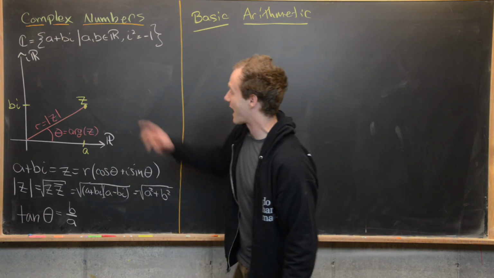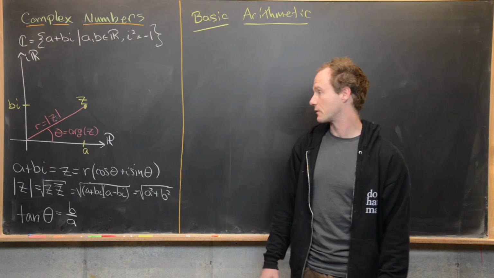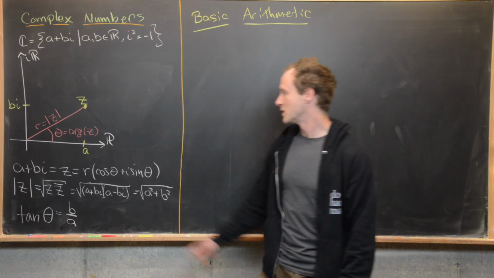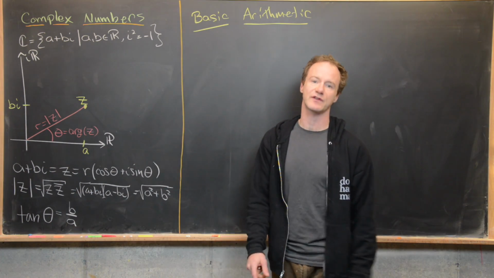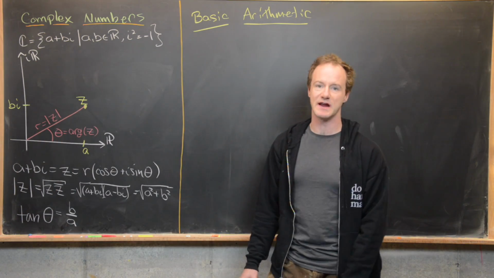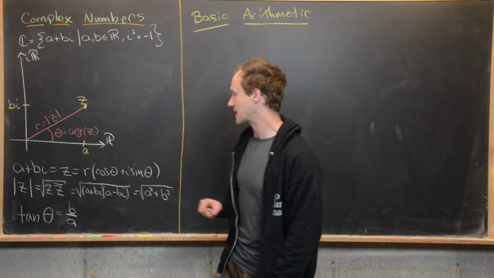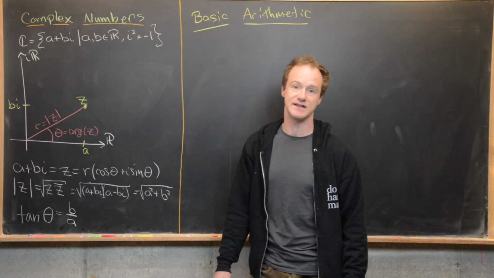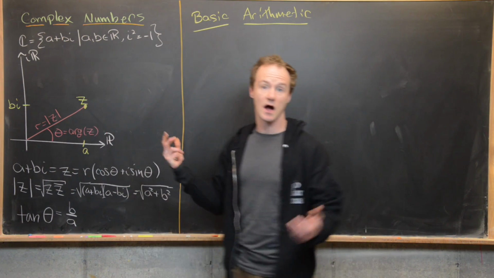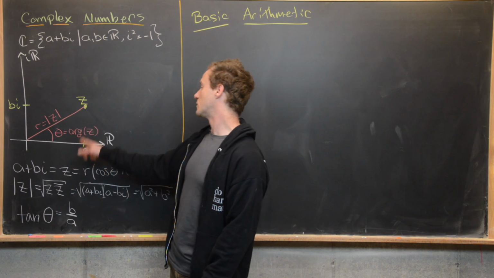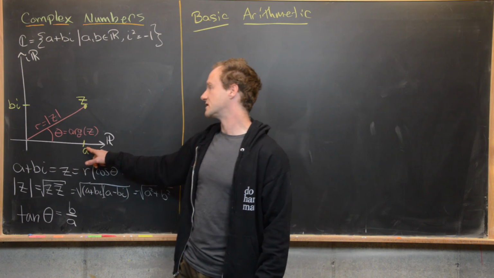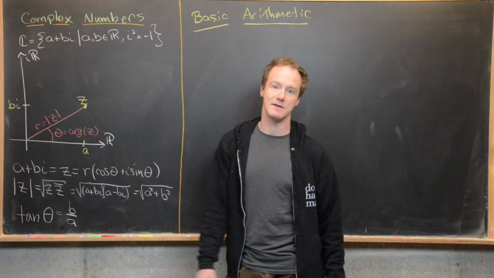Okay, and then we can graphically express a complex number in the following way. It naturally lives in something called the complex plane, which has a real axis, which we generally put horizontally, and then it has an imaginary axis, which we generally make the vertical axis. So notice I've got a real axis here and an imaginary axis there. That's i times r. And then a number z, a complex number I should say, which is equal to a plus bi. So notice we have gone a along the real axis and then b units along the imaginary axis.